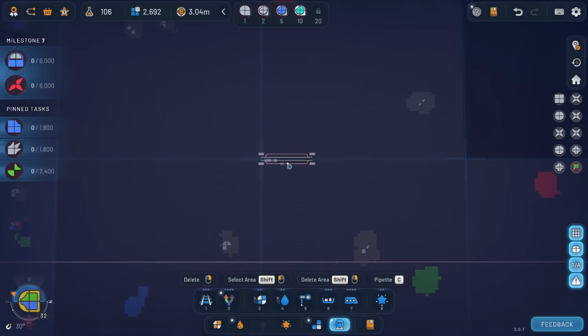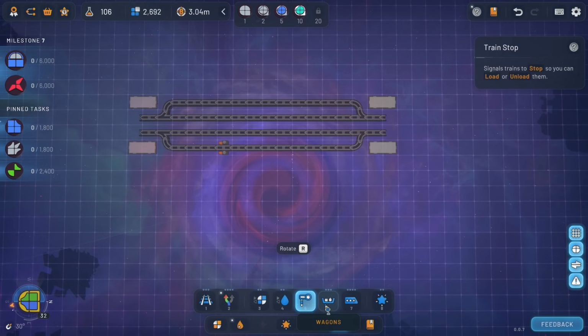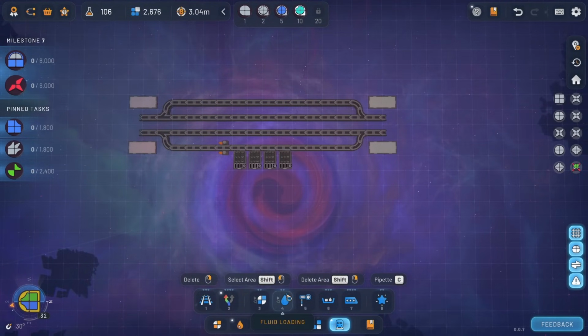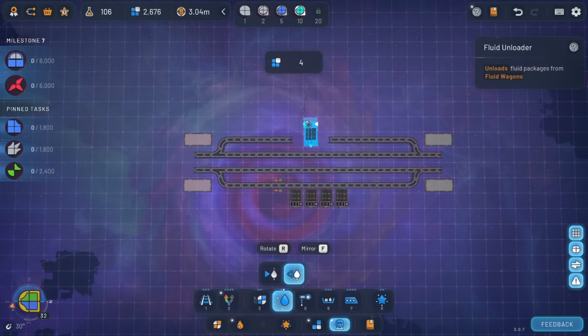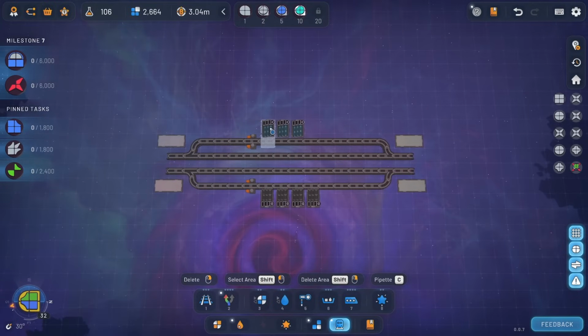So I will do on the inside, I will have a train station. 1, 2, 3, and 4. And that will have some unloading stations. 4, because I have 4 basic shapes. And on the outside, I will have also unloading stations. These are loading stations. There and a train station there. So these will be the 3 base colors, not combining colors yet.